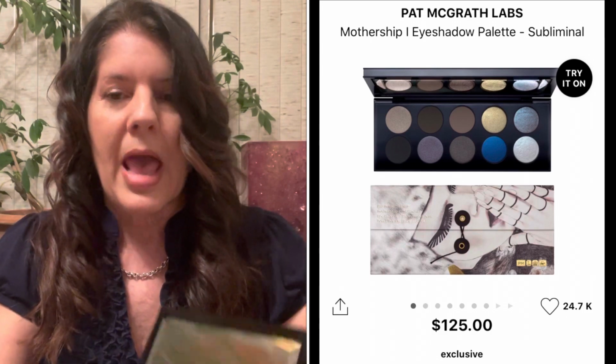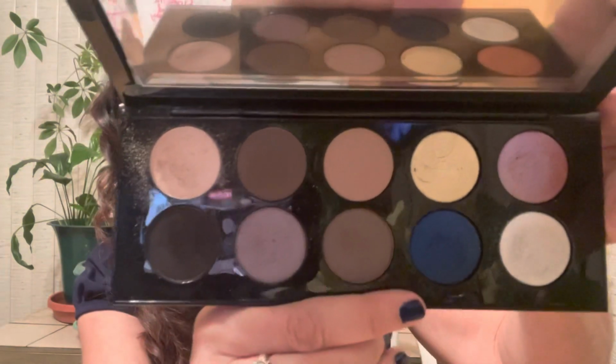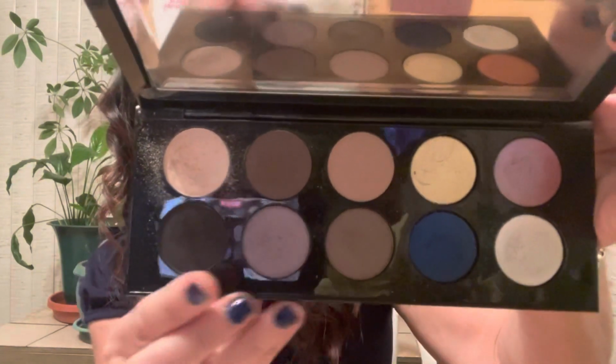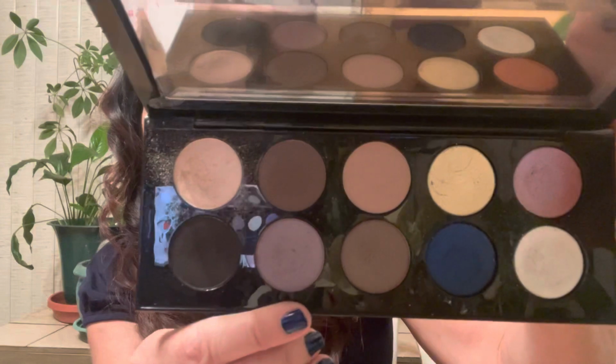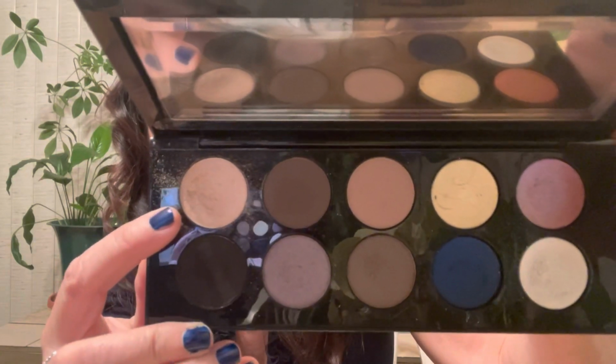The first question on the part 2 was, what is your all-time favorite palette? And this might seem like a surprise, but my all-time favorite palette, the one that I wear all the time, is my Pat McGrath Mothership 1 Subliminal. Now this was the first Mothership that Pat McGrath came out with, and it looks like a basic neutral palette, but it does have this pop of blue in it. And when you put this transformative shade on it, it is absolutely stunning. I use the black and this lavender shade, and I make my signature blue smoky eye. And I use this underneath for the pearl on my brow bone as an inner corner highlight.